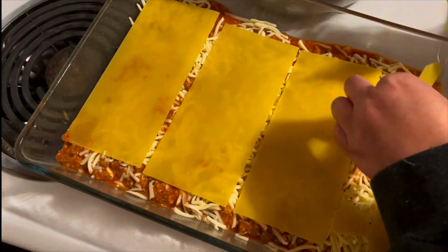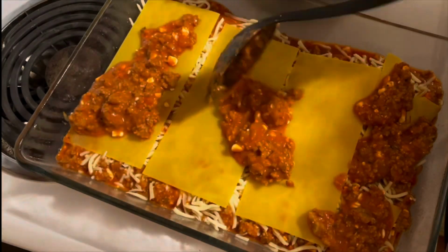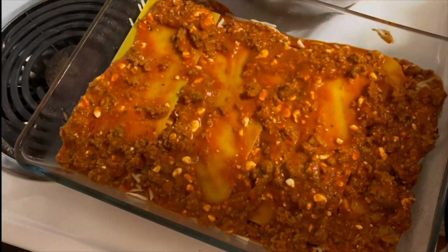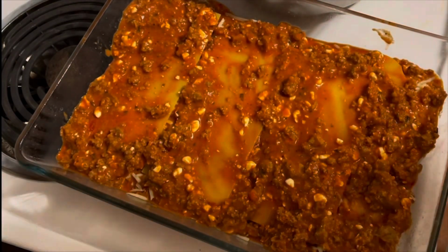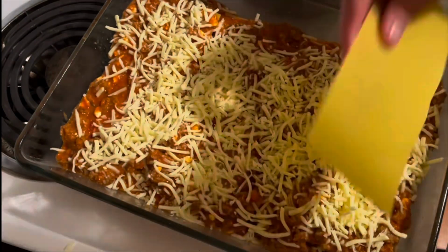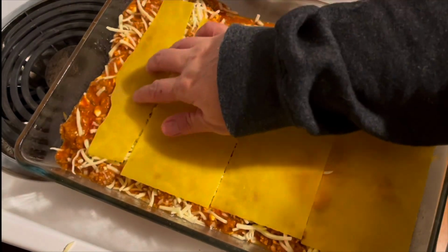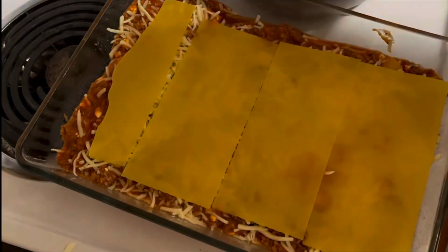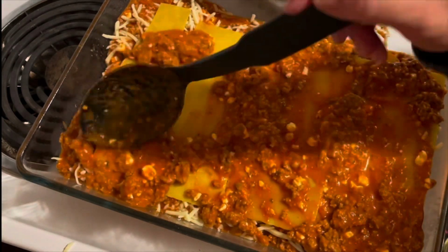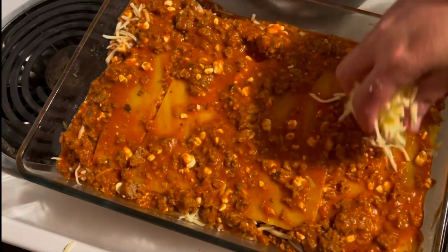So when it's done, I take it out of the oven. Now, because I'm transporting this, they have an oven there at the association. So what I do is I just leave it covered and put it in my thermo bag that I have. And then when I get there, I take it out, I uncover it, and I put the last layer of cheese on it. And while my garlic toast is browning in the oven, I then go ahead and thoroughly finish the lasagna by melting the last layer of cheese on the top.